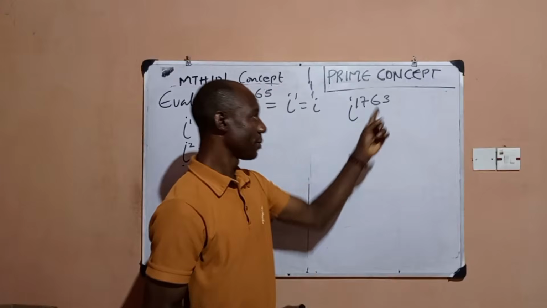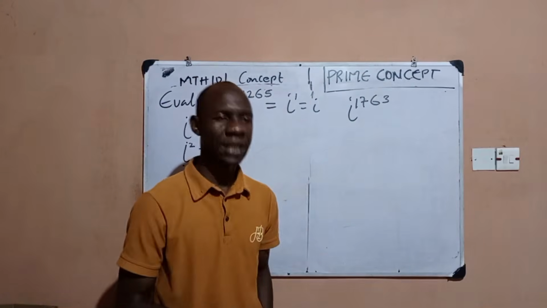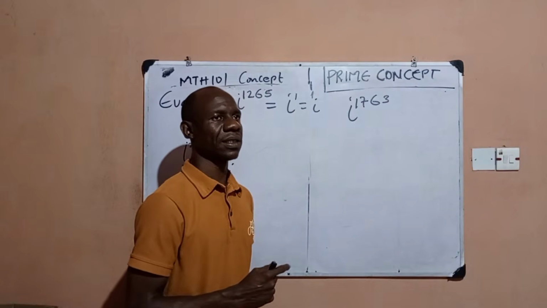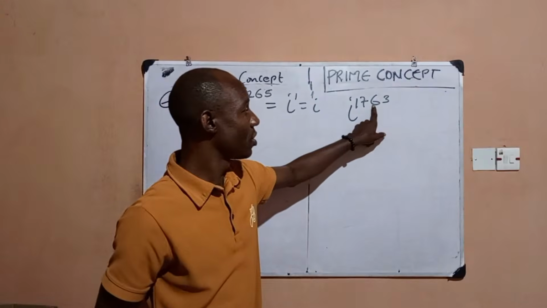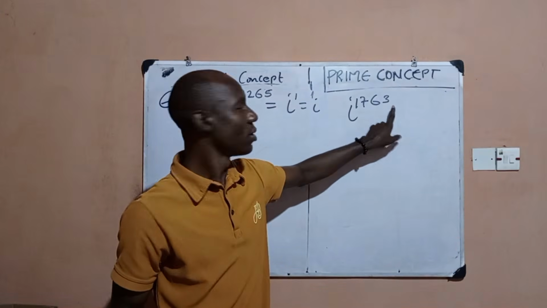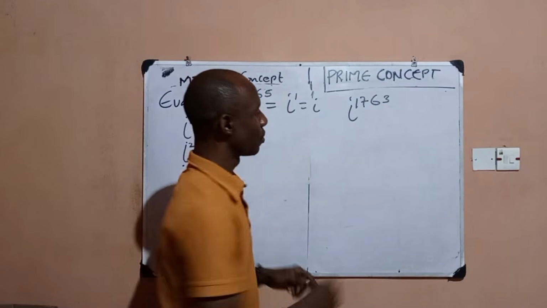If you remove this whole 3 to be 60, can 60 be divided by 4? Yes. You have 2 in 60 is 30. 2 in 30 is 15. So for you to be able to divide this last 2 digits by 4, you need to remove this 3. Do you understand what I'm saying? Yes, you need to remove the 3.